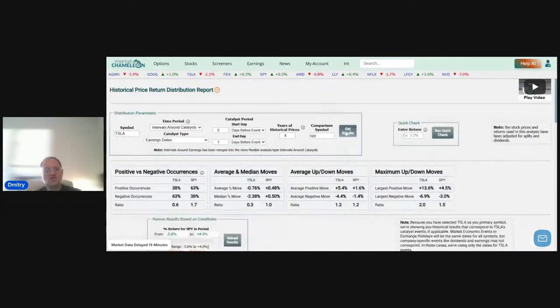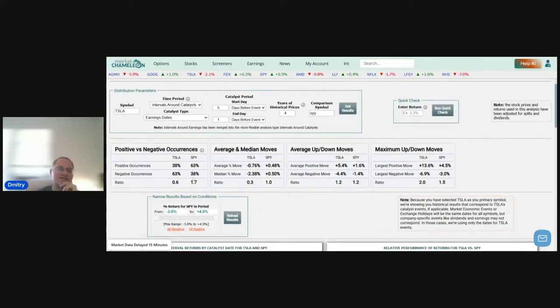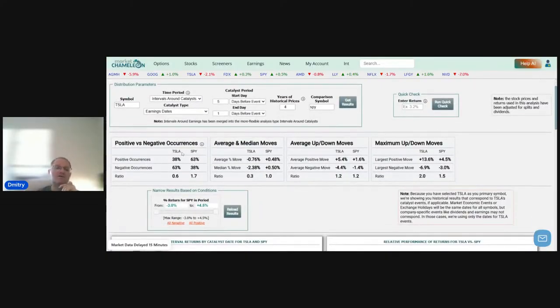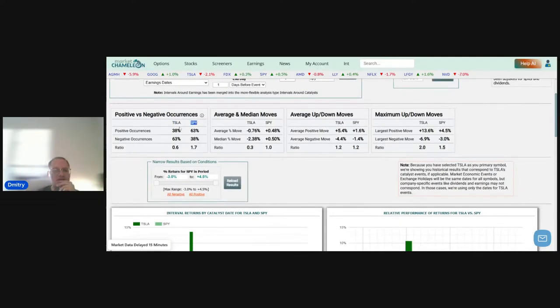Click on that. So now it shows us side by side for that same time period, Tesla and SPY. We could see here that for that same time period, Tesla actually underperformed the market, right? So these downdrafts were not due to market conditions. Tesla was down 63% of the time and SPY was down 63% of the time, that we could kind of explain it away due to market conditions of that period, right?